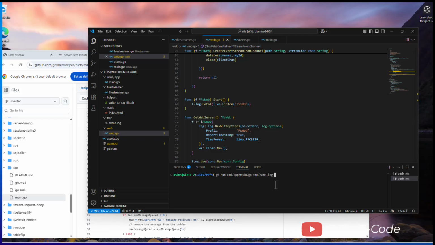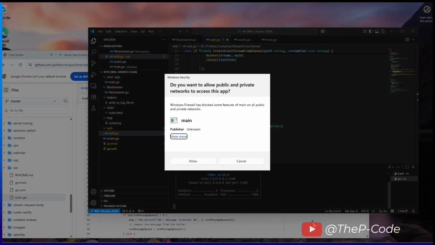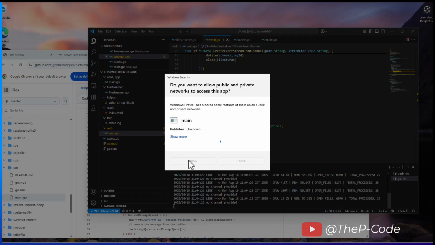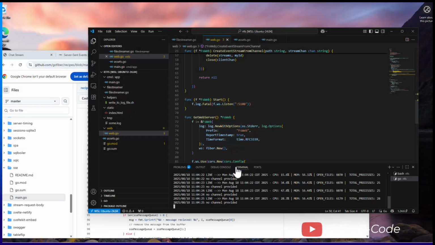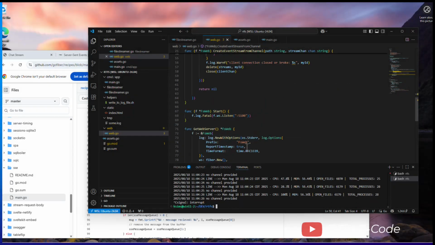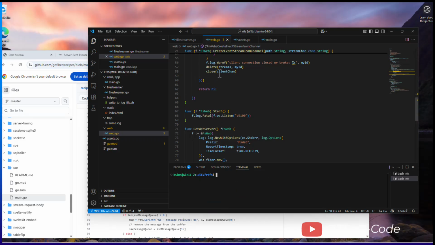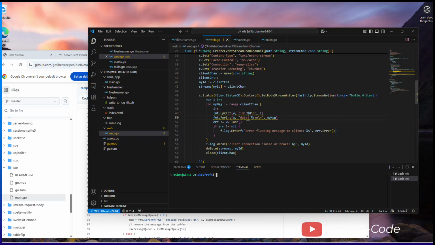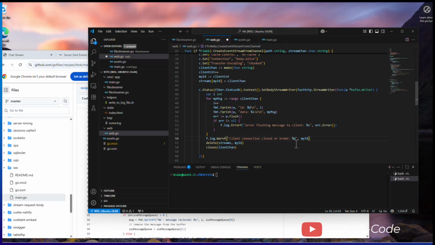So let's see if this compiles here. Okay, so we're still in business. All right, so the other thing we want to fix: this should be a D here.